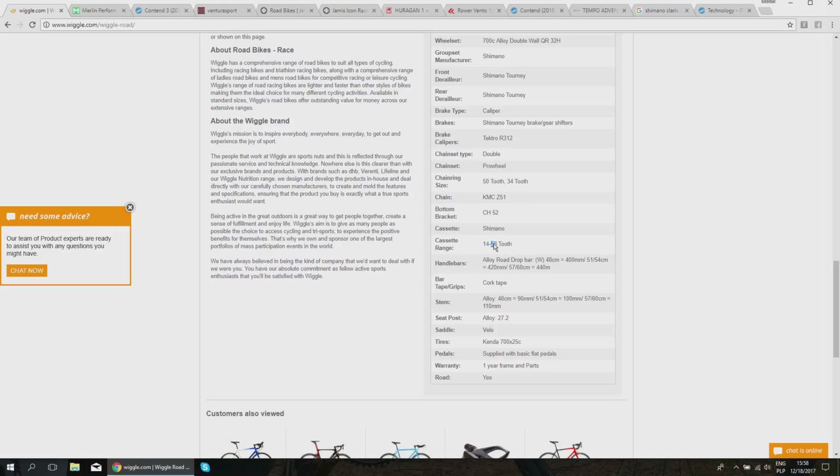The lowest one is 28, it's okay, might be a little bit more, but 28 is okay. 14 on the highest one, the fastest one, is a little bit too much. I think 12 would be ideal, but that's what you get here. Anyway, you will be able to climb pretty steep climbs with 28 in the rear and 34 in the front. All the bikes will have in the chainset a 50 tooth larger chainring and 34 for the smaller one. So this is the so-called compact crankset. All these bikes will have it, and it's good.